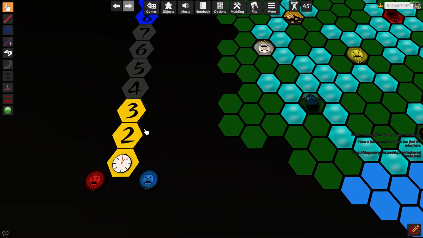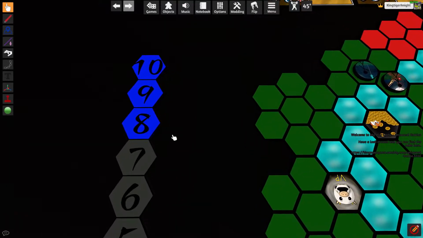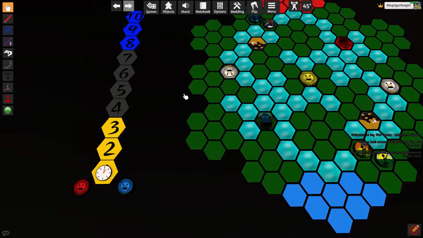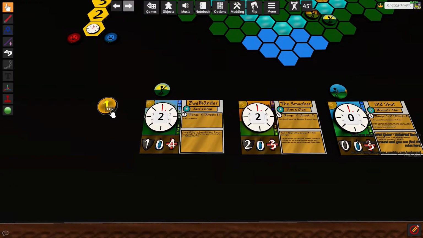In the tick tracker, ticks 1, 2, 3 are called the sun tick, while 8, 9, 10 are called the moon tick. In the sun tick, as you can hover over this item, it says at the end of sun tick, each player gains 1 coin. So that means at the end of sun tick 1, each player will gain 1 coin for them to use later on.